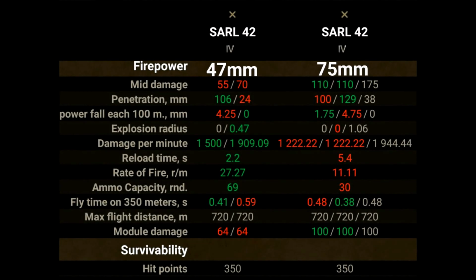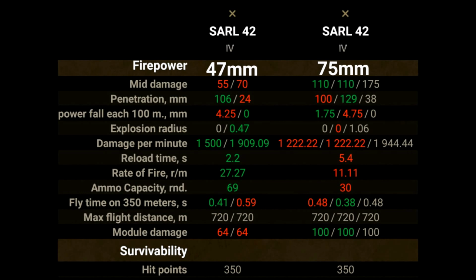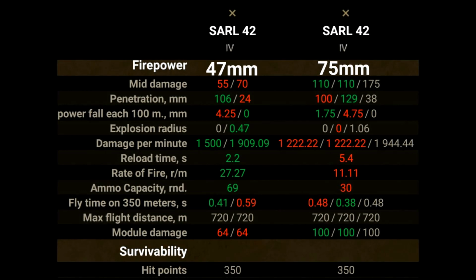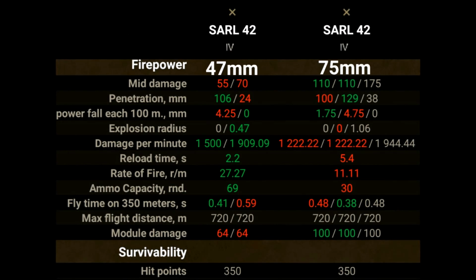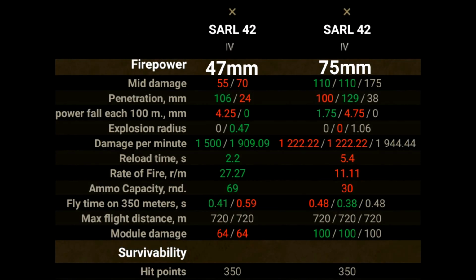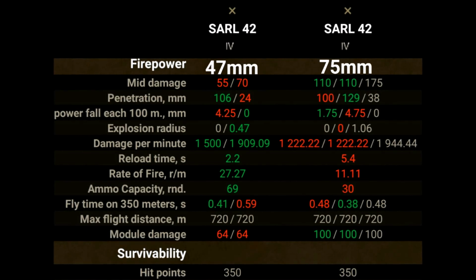The top two guns are the 47mm and the 75mm. The 47 is a tier 4, the 75 is a tier 5. Only two ammo types in the 47 versus the 3 on the 75. The penetration is a little bit better with the 47. The power fall each 100 meters is much worse, however.